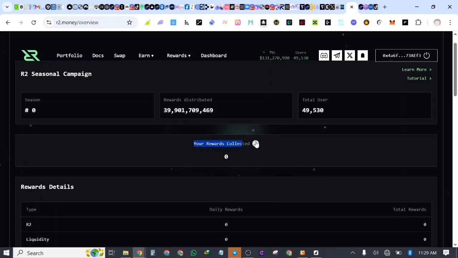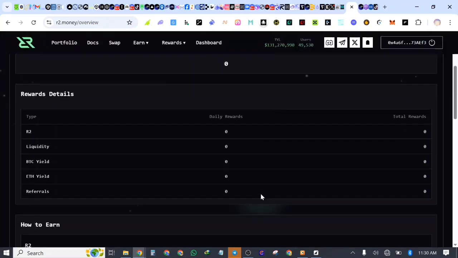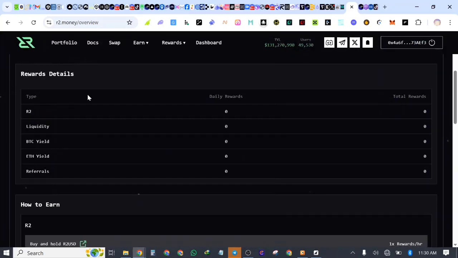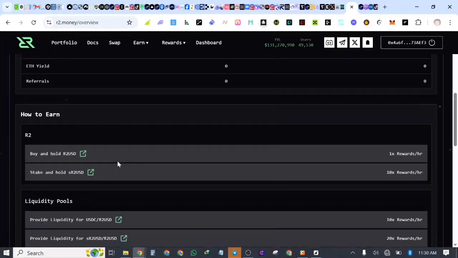Then just below is your rewards collected. Okay, I don't have any rewards yet because I just started this testnet today. All right, so every one of your rewards would be reflecting here. Yeah, this is where you get to see each and every one of your rewards. Right. So if I scroll down here, you can see that from here you can trace or track from where you receive more of your rewards. All right. See it here, the BTC yield, the BTC yield reference. Right. Okay, let's scroll down.